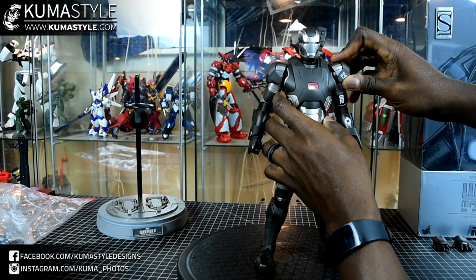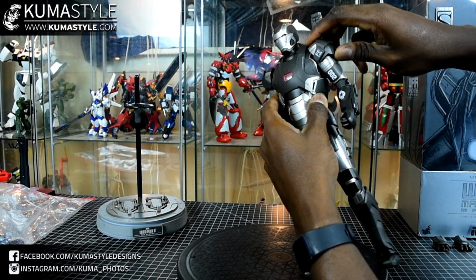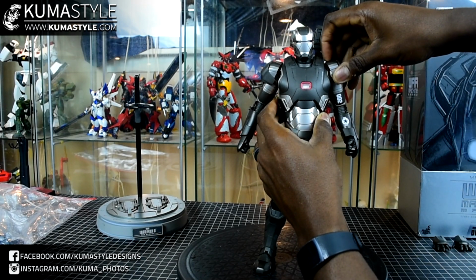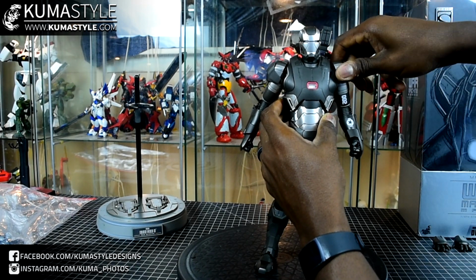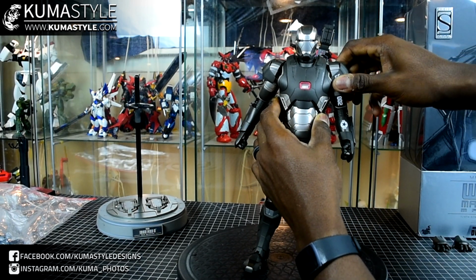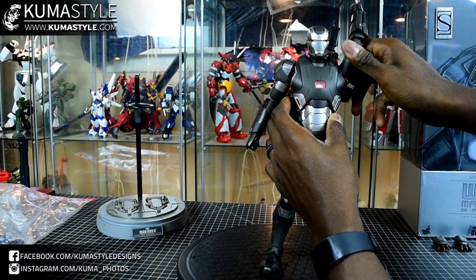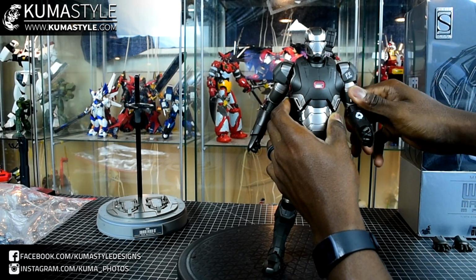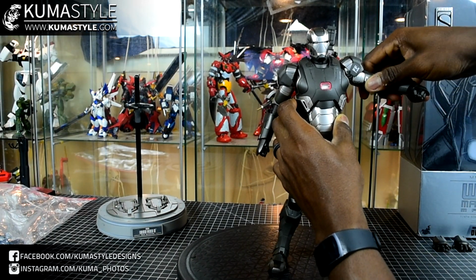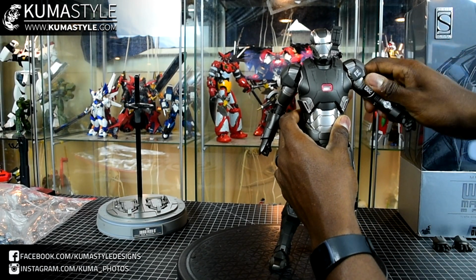Alright, shoulder pieces. Let's take a look. It doesn't look like they have that pivot that lets them go in and out and whatnot. So it kind of looks like it just, if it's a ball joint in there, I can't exactly see what it is. There is some wiggle room, but not a lot. So let's see this whole thing. 360. Alright. And not a ton of room to get that parallel up, which is unfortunate.